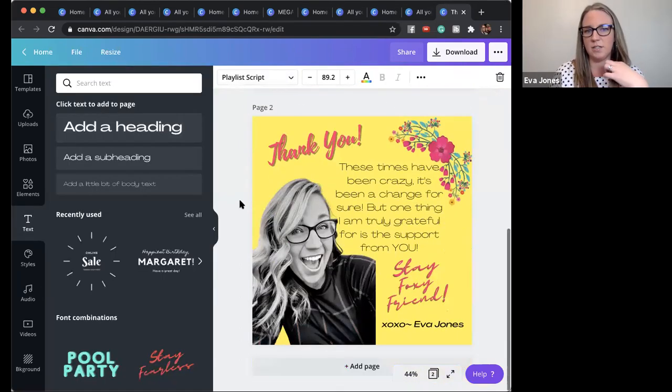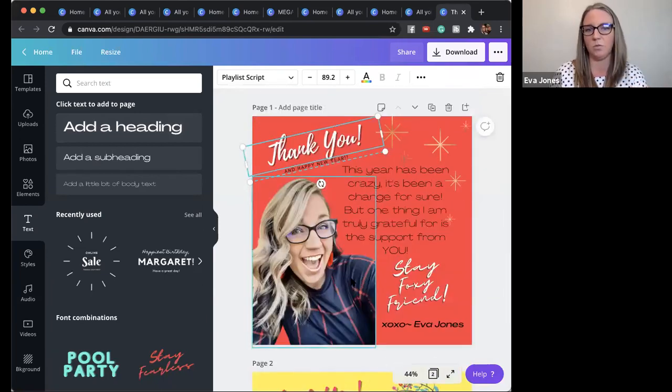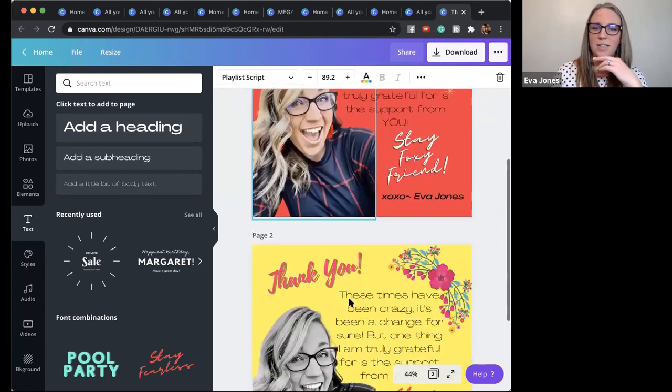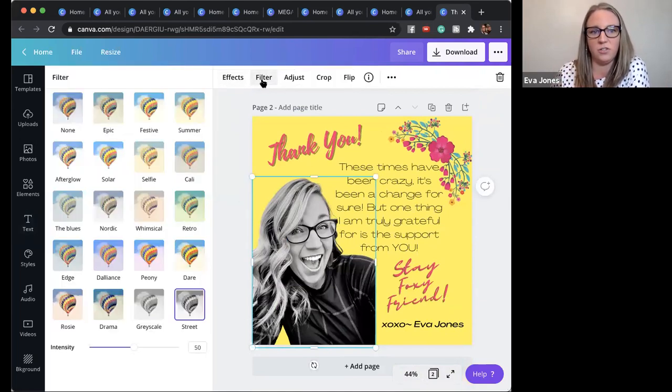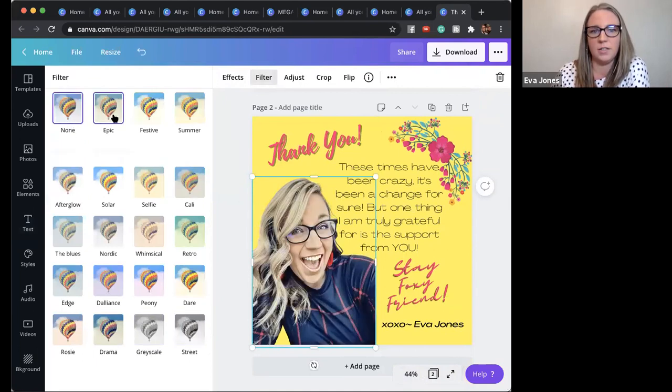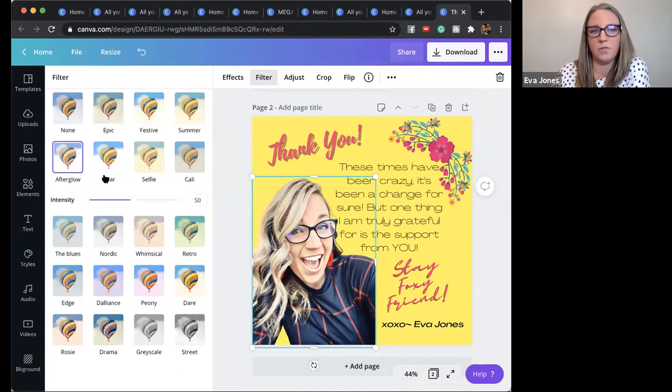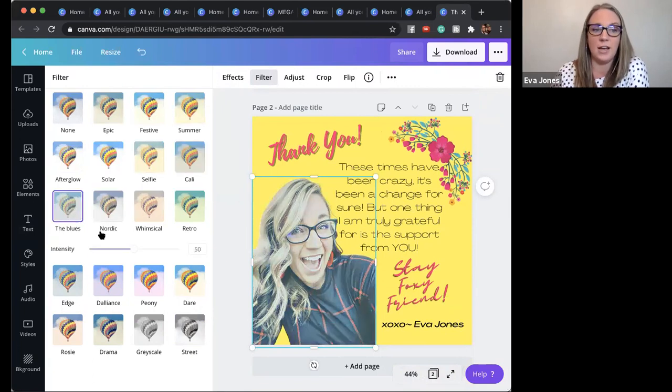And so like with the seasons, I'll change it up. I was wearing red and blue, and I was like, I really like that picture and I didn't want to take a new one. So I made it black and white. And so by doing that, for example, you can click that and change your filter. And here are tons of different filters you can do for that photo. The options that this has are endless.